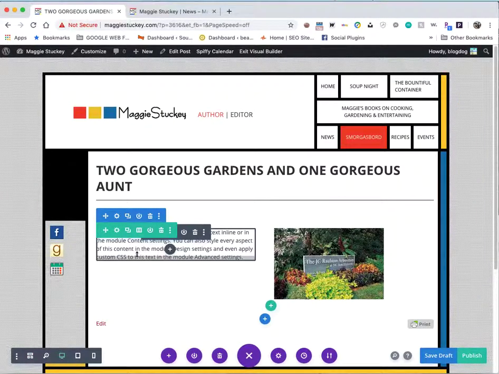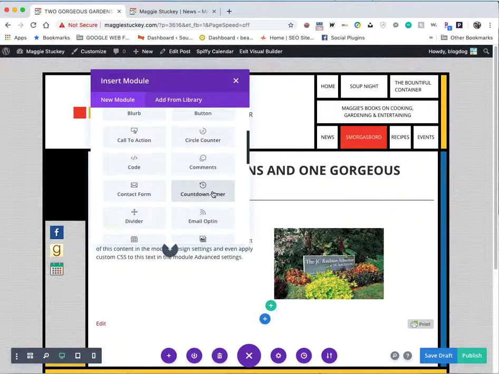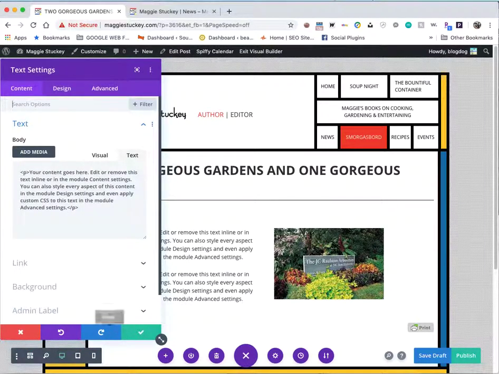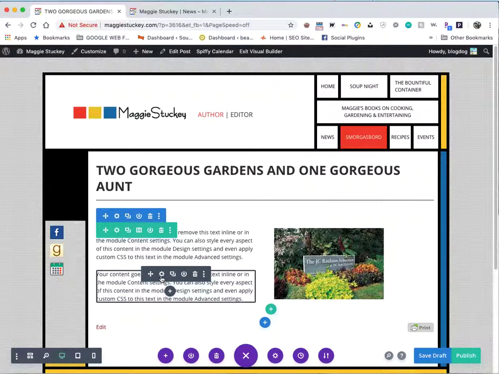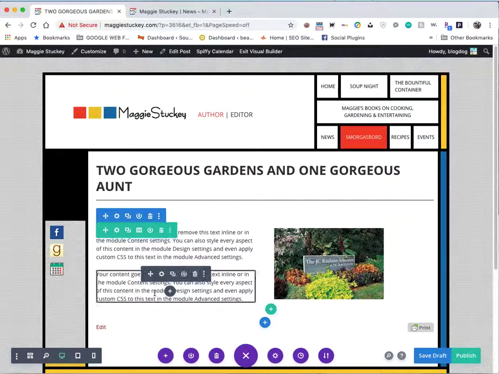Okay, I have some text to put in here. This one's a little hard because the gray box is showing up behind the green box, which is kind of annoying. One of the ways I get around that personally is to add a new one. So I'm going to add a new gray box. These are all different kinds of things that you can add. And in this case, I want to just add text. Now I have two text boxes. Exit that for a minute. You can see this one's going to be really easy to edit, and then we can come back and delete this one after we're in this one.